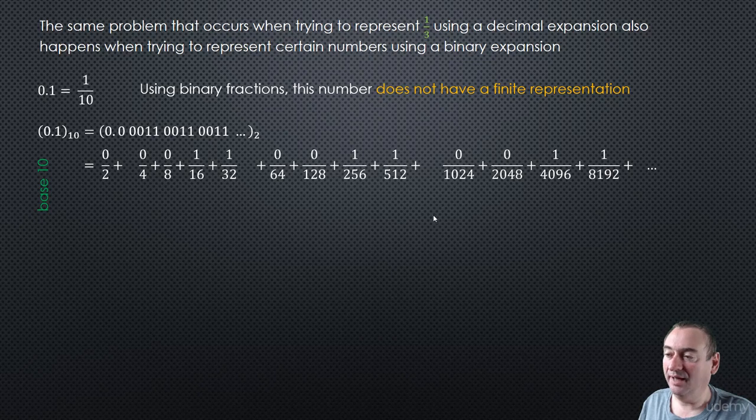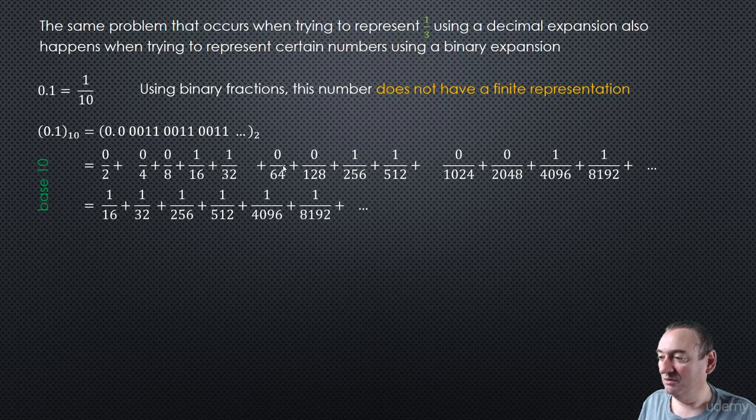So let's take a look at what this means. If we just expand this out to fractions, we have 0, this first position is 1/2, this second position is 1/4, third 1/8, 1/16, 1/32, just powers of 2. So we can write it out this way: 0/2, 0/4, 0/8, 1/16, 1/32, etc. And let's start actually calculating what those numbers are. They should add up to 0.1. Now they'll never exactly add up to 0.1 because this sequence of numbers is infinite. This is an infinite series.